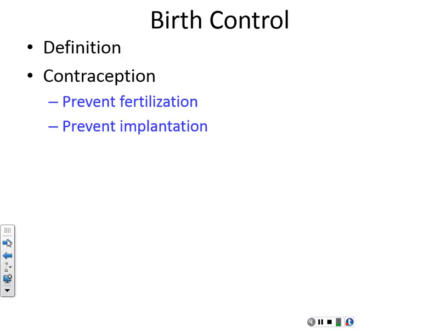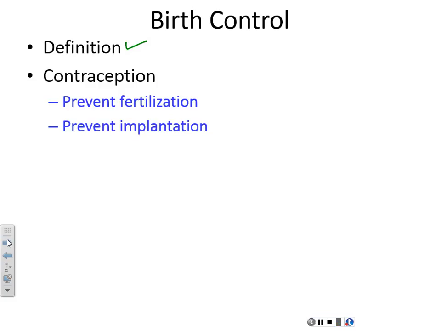So now I've got a few minutes, five minutes. Birth control is the easy one, and it's short and sweet. Be able to define birth control. Remember what I talked about? It's your regulation of how many kids you have and when you have them. If I ask you to define it, which I will, you've got to include those two. If you only have one of those things, I'll give you half a point.